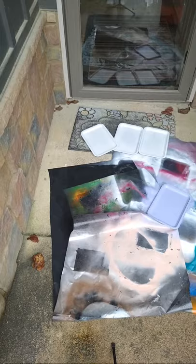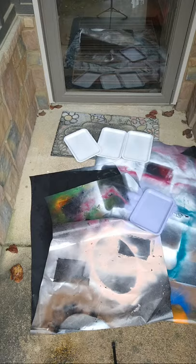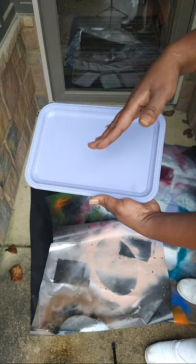So the first one we're going to do is this purple one right here. Let me explain to you what I did, and then I'm going to explain what I'm getting ready to do. So this tray just has a base paint of the light lilac. That's what the color is, lilac. And I'm going to do the actual regular dishwasher liquid method.